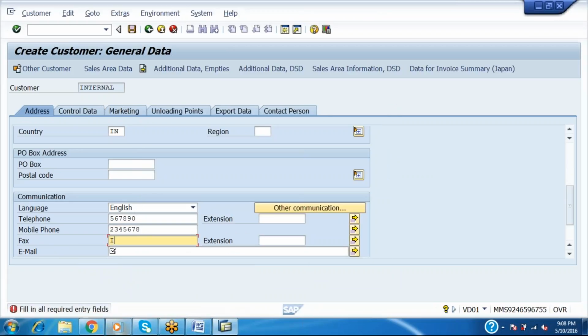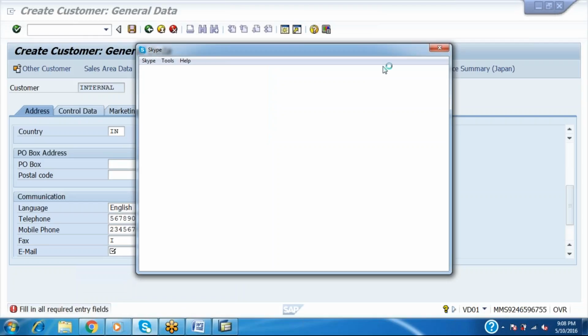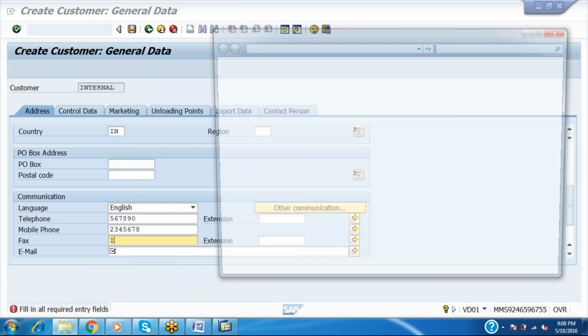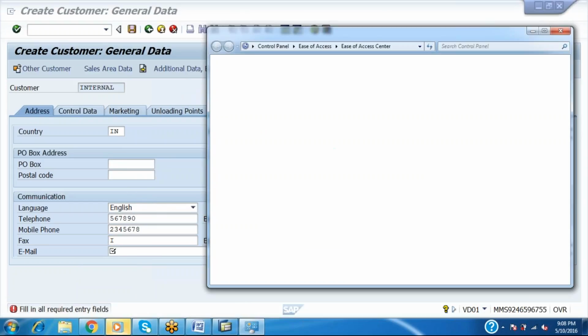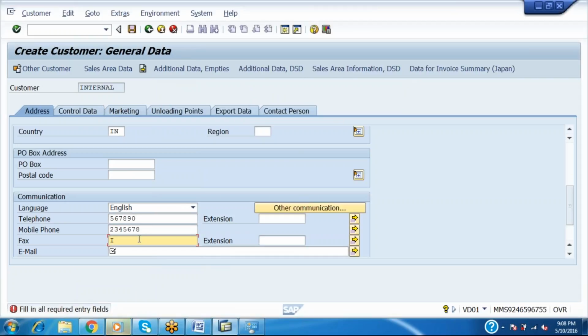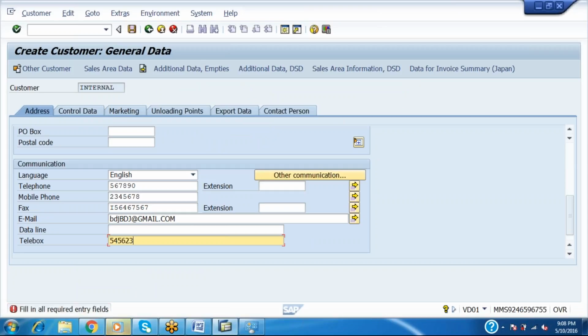The fax number, and the email ID, and the data box.